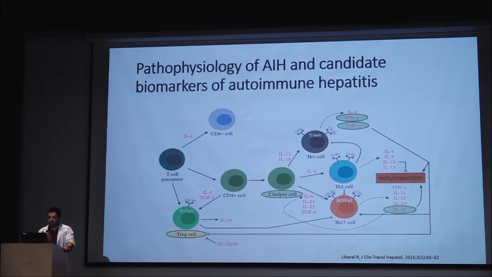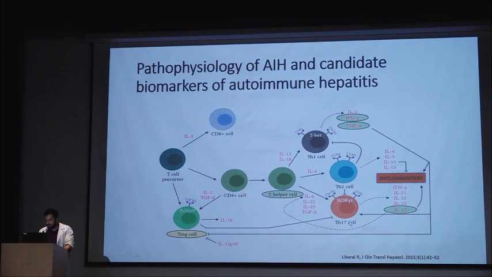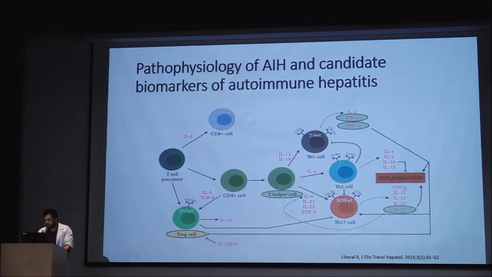To understand the biomarkers, we need to understand the pathophysiology of autoimmune hepatitis. It is predominantly a T cell mediated disease, and there is dysregulation of the T cells and the cytokines, and this shows the potential biomarkers as per the activation. It is the activation of the CD4 cell, which stimulates the helper T cell, leading to the stimulation of Th17 cells and Th1 cells via interleukin 12, 18, 4, 6, 21, 23, and TGF beta. The Th17 cells in turn stimulate the interferon cascade, leading to inflammation via interferon gamma, IL-22, 23, and IL-17.